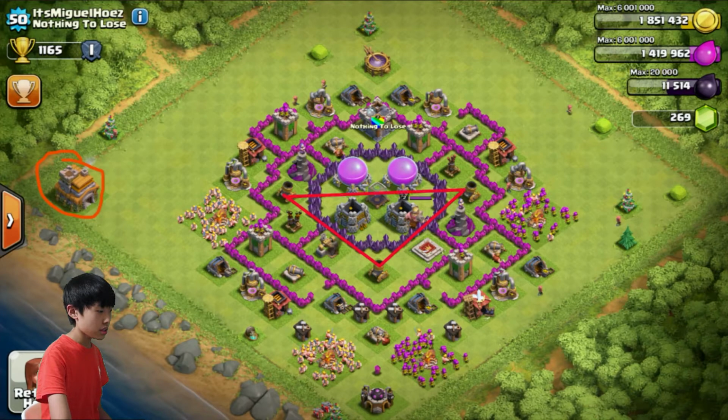Your mortars are in a nice triangle shape, which is awesome. That's definitely what I would always recommend doing with mortars. And you only have 2 wizard towers in Town Hall 7, so you have your 2 wizard towers right there. Those are really well-centered wizard towers, so definitely good. And you have your 2 air defenses like that.